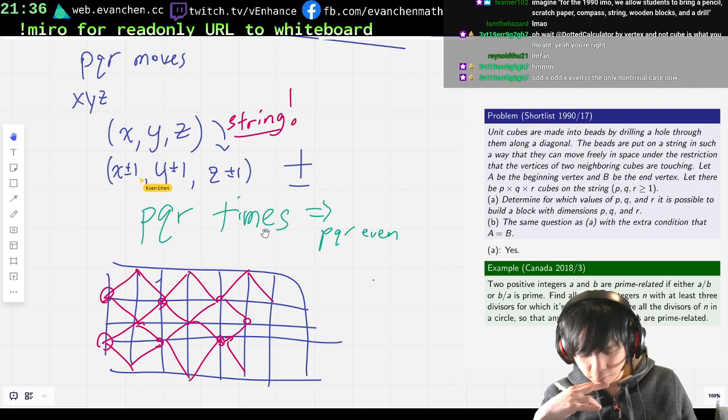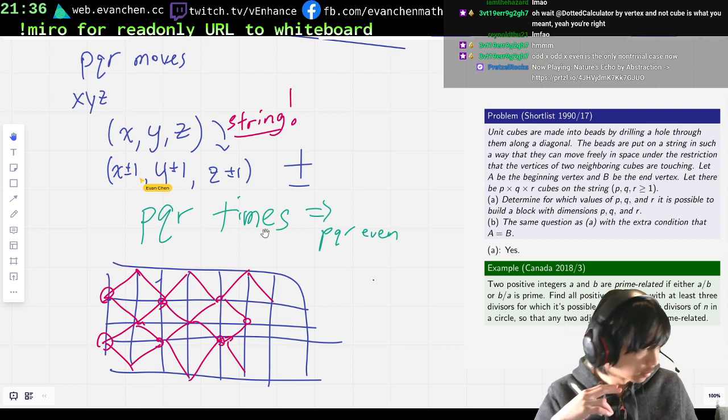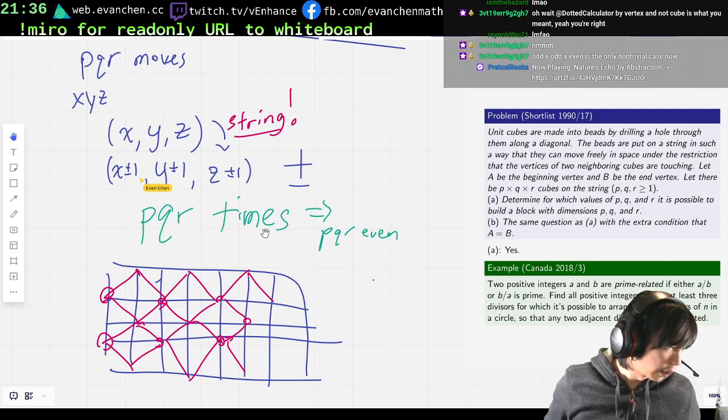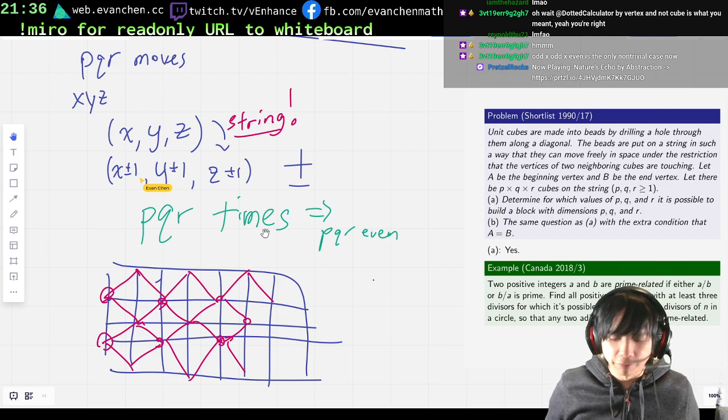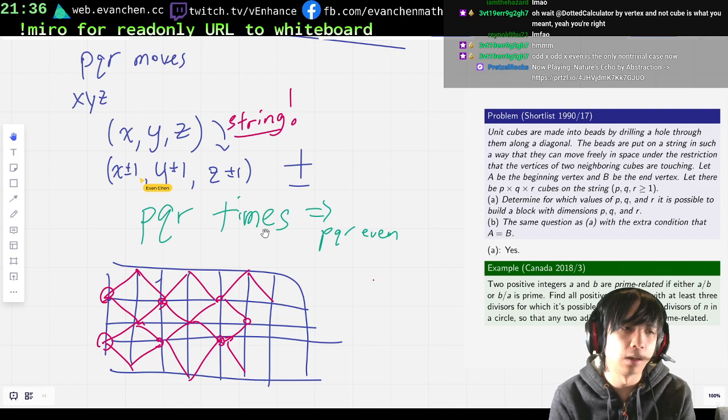Actually, I think like a 3 by 4 by 1 will also fail. I agree even by odd is okay. Because if this table was a 4 by 6, then I could draw the picture I'm trying to draw and it would work, and then you could just stack copies of it. But even by odd seems not good.